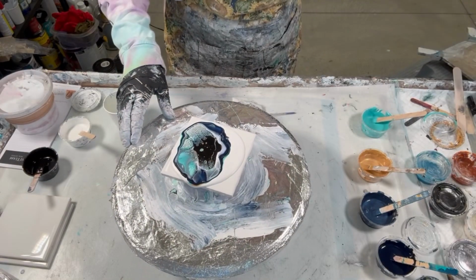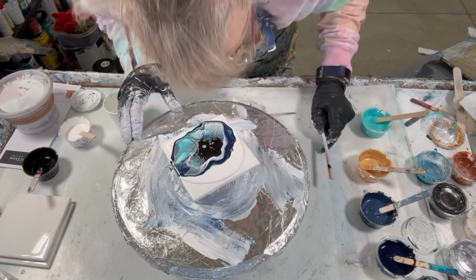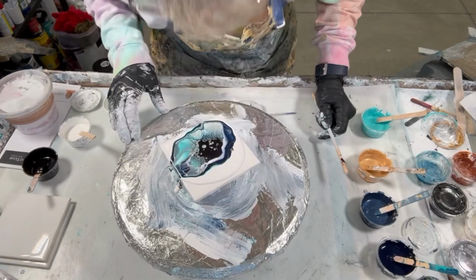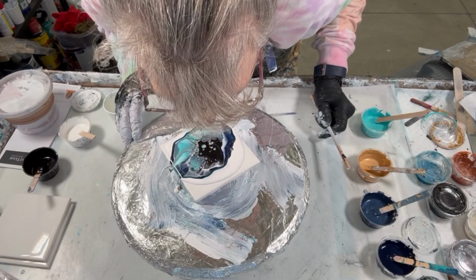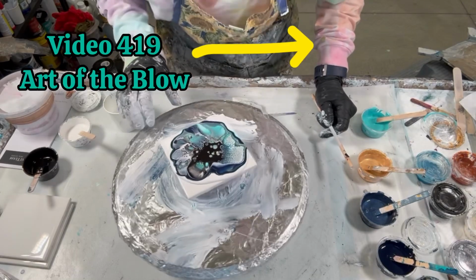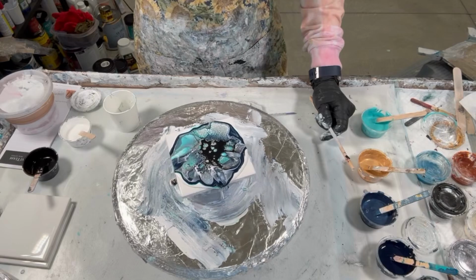Notice I don't go all the way to the end. I let the spinning take care of that as much as I can, although there I went a little far. If you want to see a video that talks about the art of the blow, if you have trouble finding your blow, and I did yesterday because the art room is colder and I can't form my lips right, video 419, I'll link it above, is really good to talk about how to find your blow.